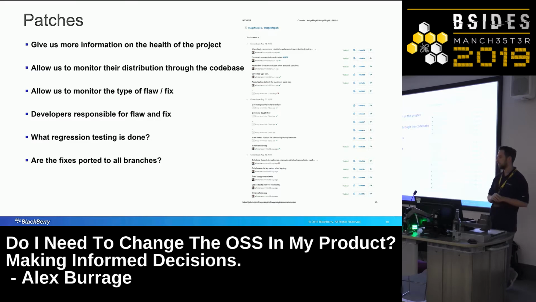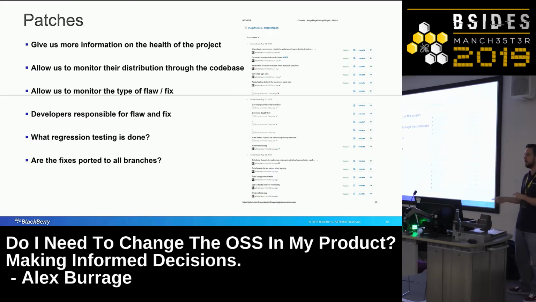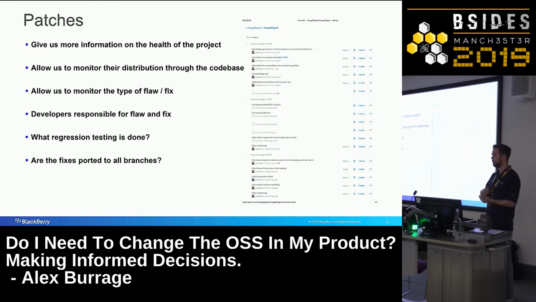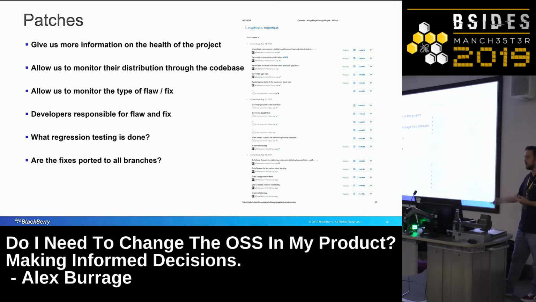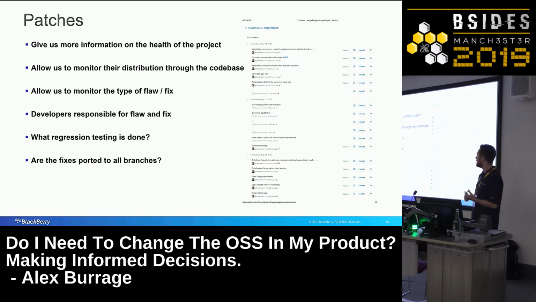The last point I put on this slide is about backporting. I think this is really important. If a library develops patches and they're not able to backport them to their older versions, that makes me very nervous about that library. Is their code churn so fast that they can't backport things because the code is so different? That's generally not a very mature library. There are some good reasons sometimes, but generally if a library is changing that fast, that makes me as a user nervous about the state of that library in general. If things are being backported, they have the developer resources, they're putting the time into actually fixing things, that makes me a lot happier.